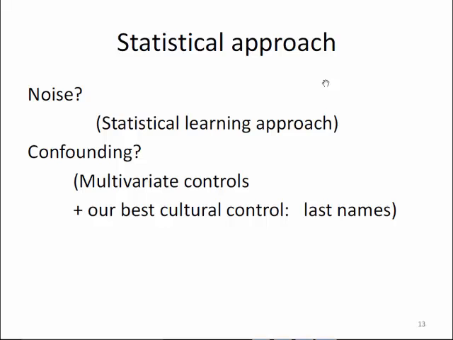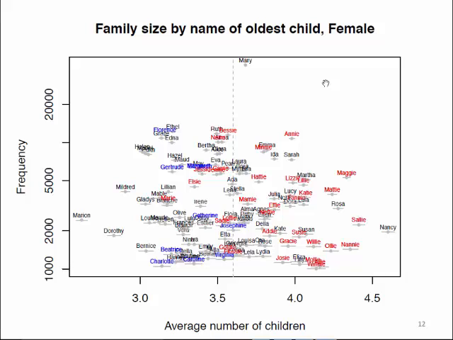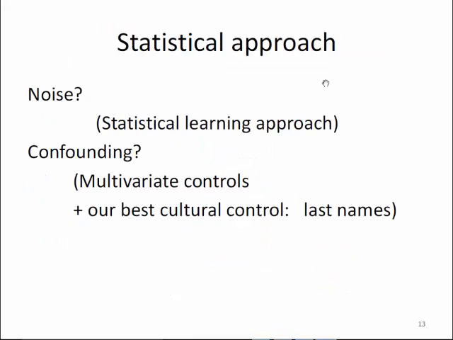We're going to use our standard kind of big data machine learning approach. We're going to try to control for all the noise, because some of this is signal and some of this is noise, right? Here the standard errors are small, but still some of it's just random. It happened that the people in the census that year had big families. And then how are we going to deal with this confounding issue that Maggie brought up?